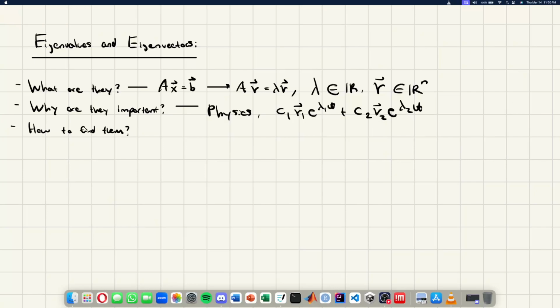You might either take linear algebra first or differential equations first, but they will definitely show up in either of those courses. I don't see a reality where you don't learn about eigenvectors in those courses. Or maybe you see them in physics first. I wouldn't be too sure. I only took mechanics and E&M. But now I wanted to go over just an example of how to find them.